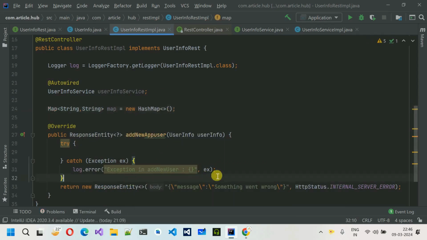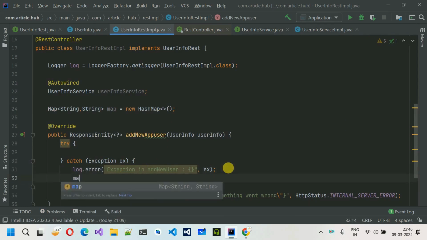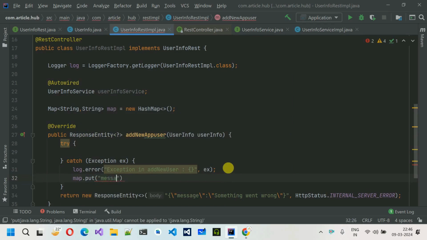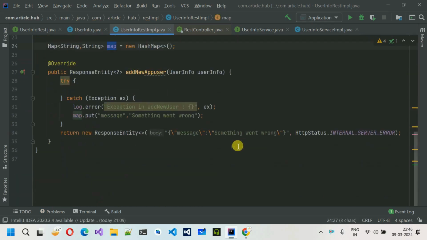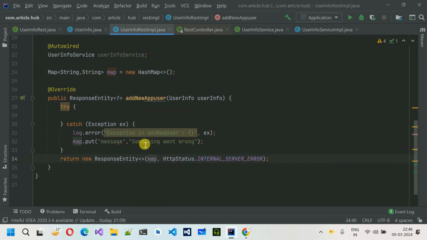In the map, whenever the exception happens, map dot put message comma something went wrong. You can also put this map in the place of this complete message. It's going to return the same stuff. So this is another way you can do it.